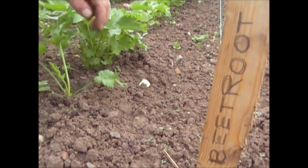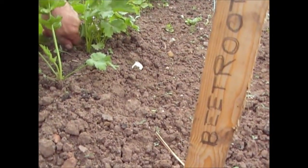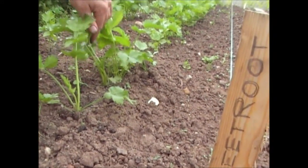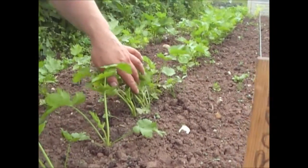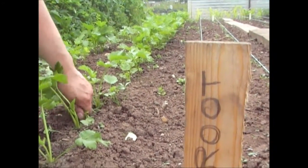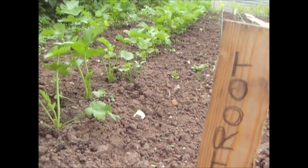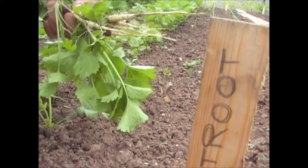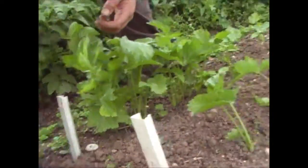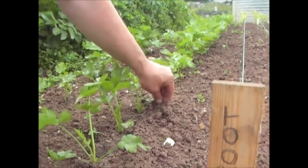This one out. So I'm just leaving that one there. So these here need to come out. Then the next one will be this one here, so I need to take all of these out. So it does seem a waste because you have all of these that you've nurtured to grow, but at the end of the day you want them to grow strong and to a nice size.